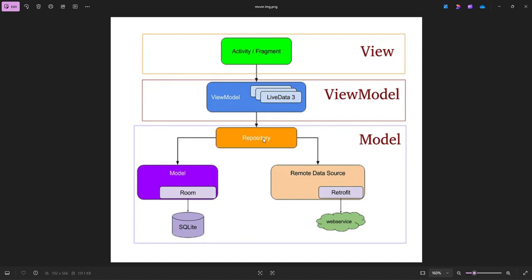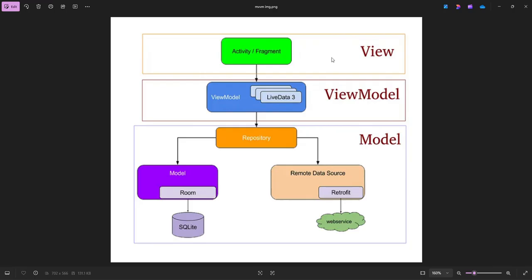From there the repository sends the result to the ViewModel for further processing, and then the ViewModel handles the results and transfers them to the view via LiveData. And I think more recent technology uses StateFlow.